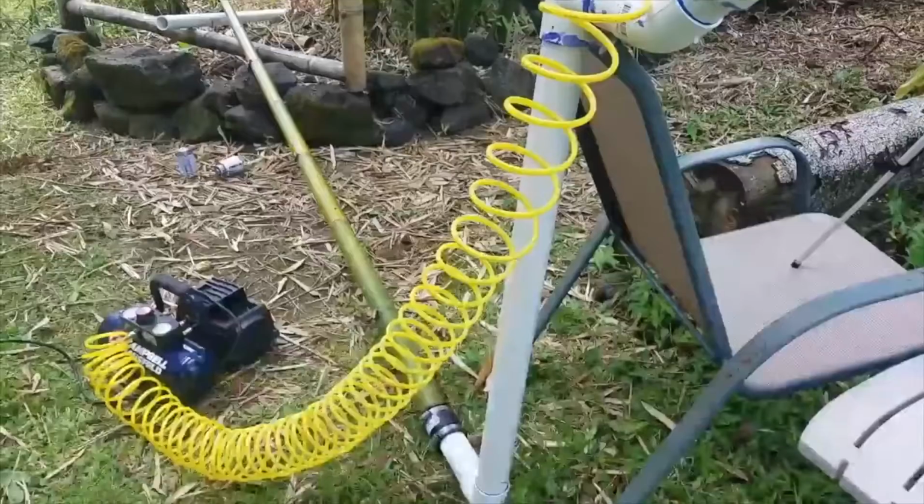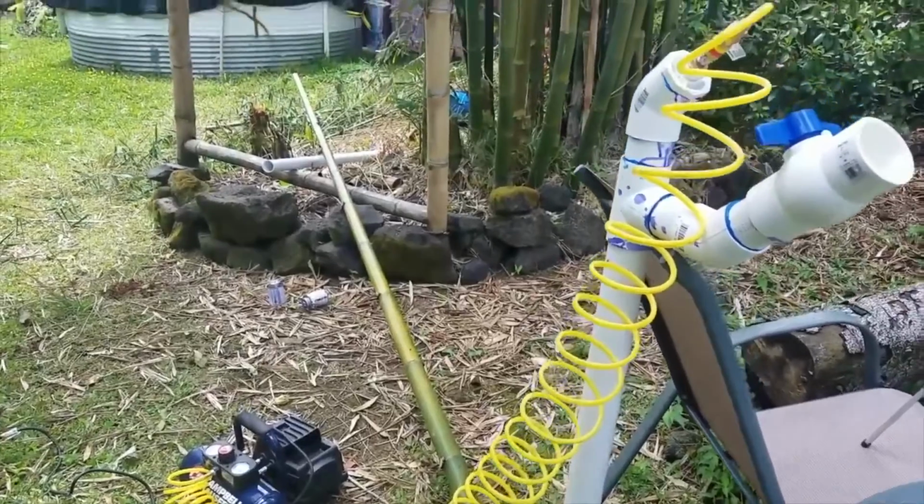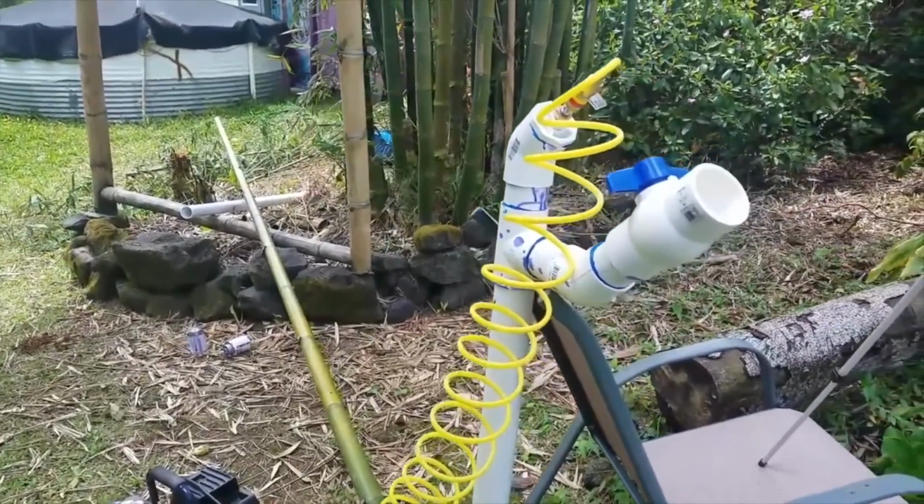So here we are. I harvested a bunch of bamboo from a friend of mine who said I could have all that I could take, and then I treated it so that it could be resistant to bugs and last much longer than bamboo would last if you didn't treat it. And in fact, if you want to learn how to do that, I did make some videos that you can check out above. I have one video that shows how to pressure treat bamboo by making a modified Boucherie system.